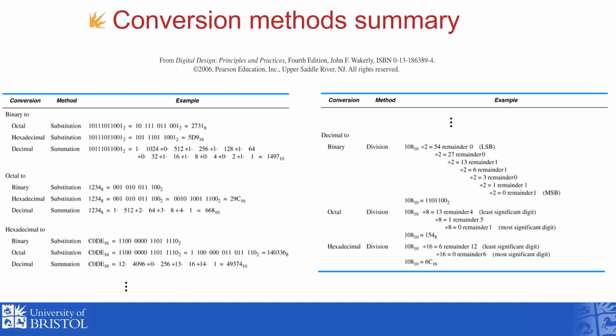And finally, again from the textbook, you have some conversion examples over here that include binary, octal, and hexadecimal. And they're equivalent conversions to octal, hexadecimal, and decimal, with all possible combinations. And here you got one small example, along the lines of what we previously showed in this presentation.